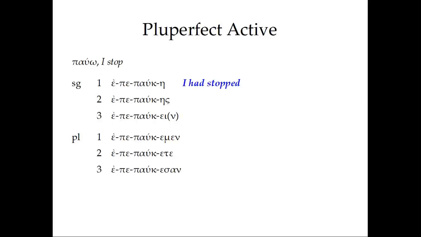We don't use the pluperfect much. In Greek, we use it even less, in fact, than we do in English. And when we do see it, we'll almost always be able to translate it in this way. Now, let us drop those endings. We're going to switch to the middle and the passive of the pluperfect.